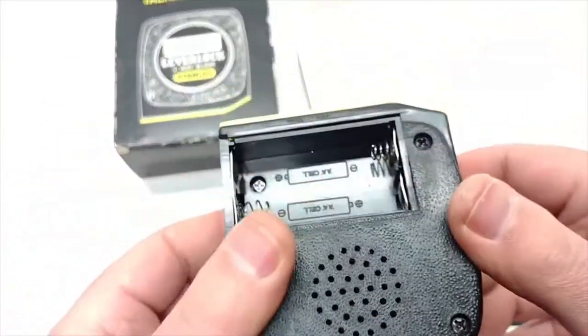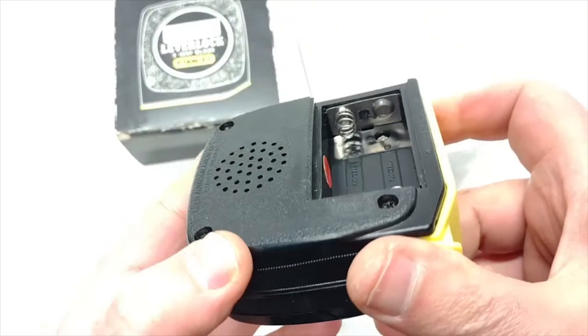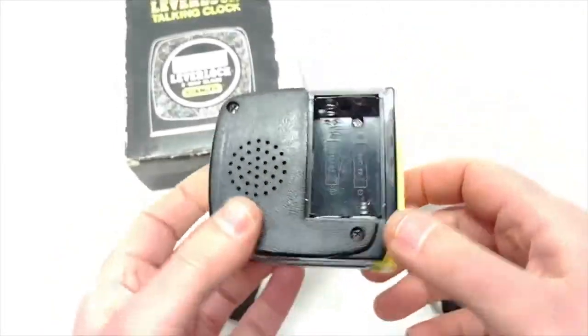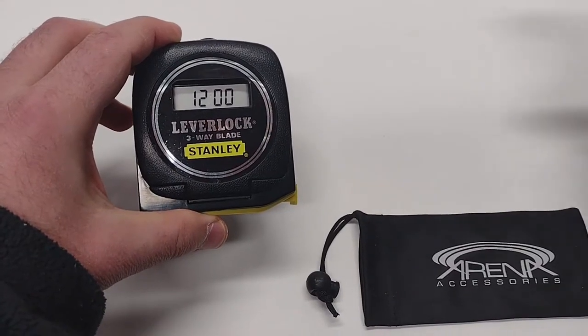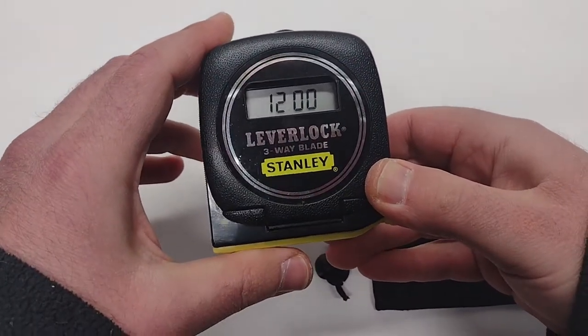So as you can see, this is minty fresh. There's no corrosion or anything. I don't think this one was ever used. I'd be calling this one new open box. So we got some batteries in there. It's 12 a.m.